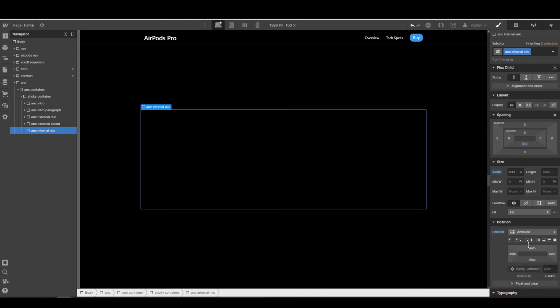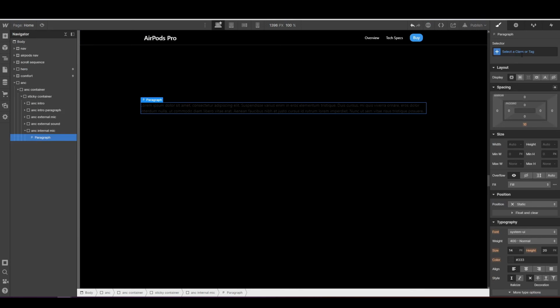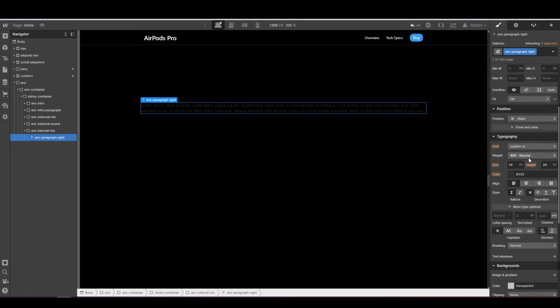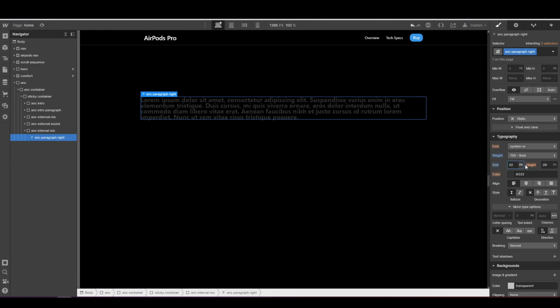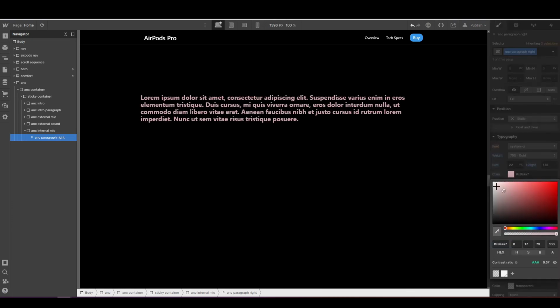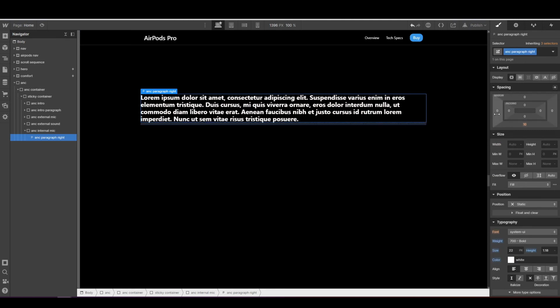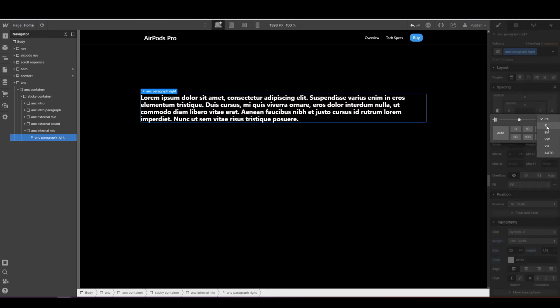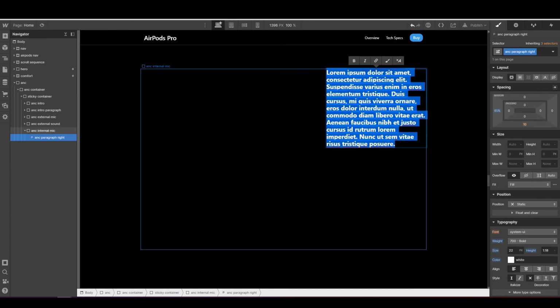And then inside we have a paragraph, and that paragraph we call paragraph right, and for the paragraph we give it bold 700, 22 pixel size, 1.18 of the line height, and the color of white, but we don't want it to be here, so we just push it to the right by giving it margin in percentage, and we go here to 65, and let's write it down what it is.